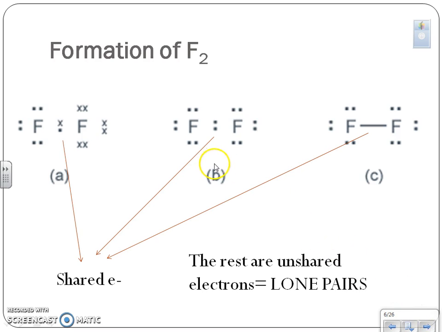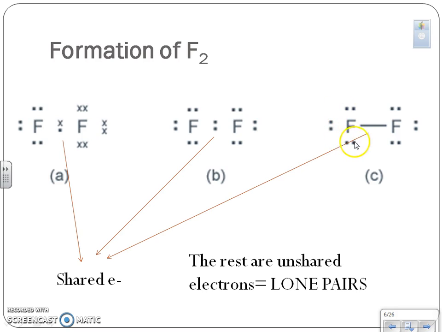The formation of a covalent compound can be depicted using Lewis dot structures, just like an ionic compound. However, instead of having arrows of electrons being transferred, they're being shared. So you can circle them or you can put them in the middle, showing that they're being shared. These are called shared electrons. This dash represents 2 electrons, and those are shared electrons. The rest of these are called unshared pairs, unshared electrons, or lone pairs.